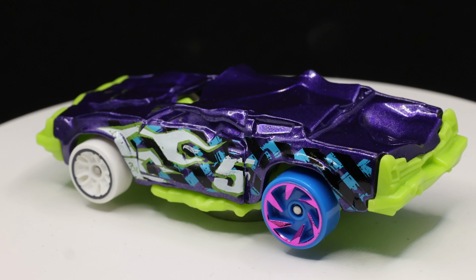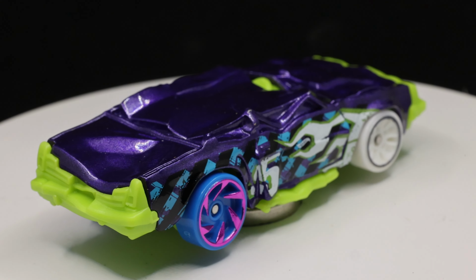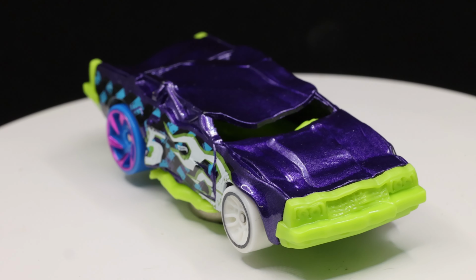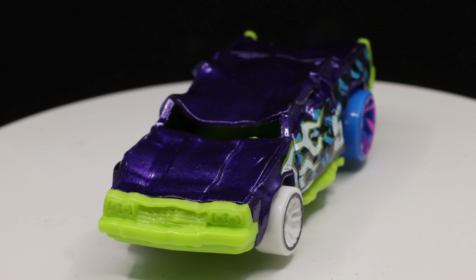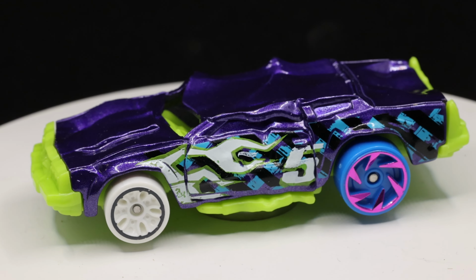And then the rear wheel, wow, what a rear wheel. What colors would you say that was? I would say that's a hot pink with a blue inside, and it really looks like a fan. And then we got the actual tire on that, which is going to be a blue as well, same as the wheel itself. So now the SKU on this car, HFV86 is the SKU on the car, if you want to look it up. This car was manufactured in Indonesia, and base codes on it are R01, R02, R04, and R09. Nice looking car. What do you think about it, Ricky?